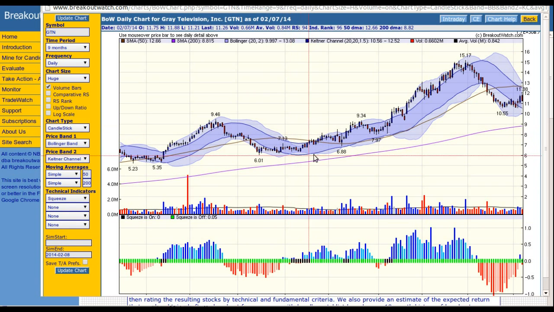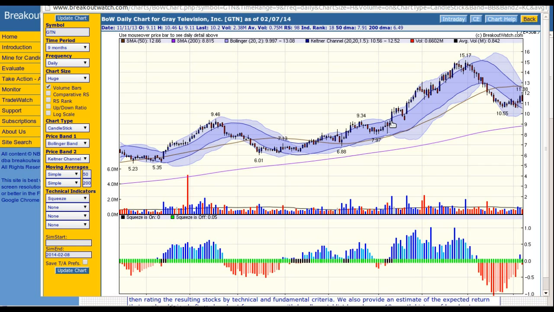So in this particular situation, the stock, while it was much lower in its base, formed a squeeze. And then we see that it broke out from the squeeze here. Now, we didn't have the squeeze watch list back at that time, but if we had, then we would have been able to pick up on a very, very substantial move. So what the squeeze watch list does is it picks up stocks when they're much lower in their base, and because of that it gives us an opportunity to get a higher return on our investment than if we had waited for it to form a handle and to break out from the handle.